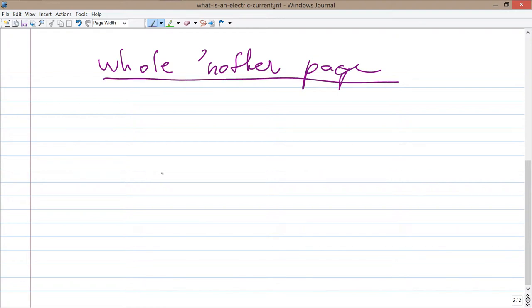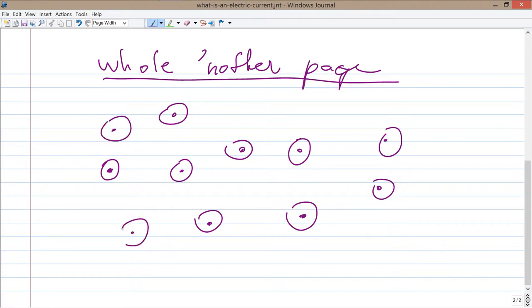What I'm going to do is draw a bunch of atoms in a very simplistic way. These dots are the nuclei and the circles around them represent electrons in quote unquote orbit around these nuclei, and this is the way that you might find atoms arranged in a rarefied substance such as a gas. Imagine many more of them more tightly packed together and then you might have - these are all copper - so we have a copper wire.